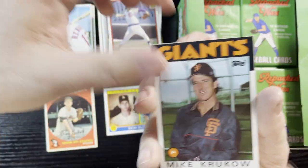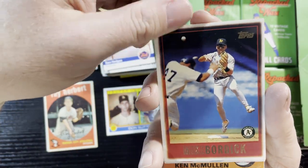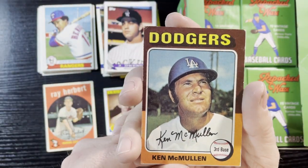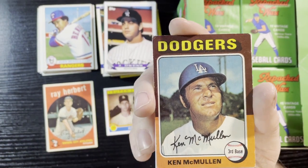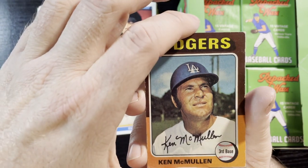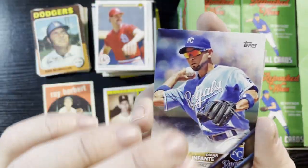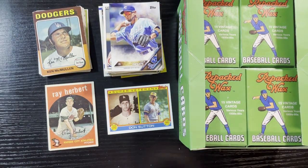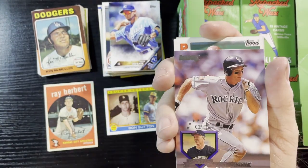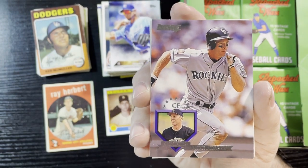Ray Herbert of the Kansas City Athletics — before they moved to Oakland. A lot of Cubs here! Rainy Martz, 86. Another 84 Fleer of Rod Hodges — very nice. Coming up, 75s — those were very condition sensitive. This one's a Dodgers Ken McMullen with bent corners. That's too bad, but 75s are tough. I got a hold of some 75 Santa Packs I'll be opening here soon — love those for building your 70s set.